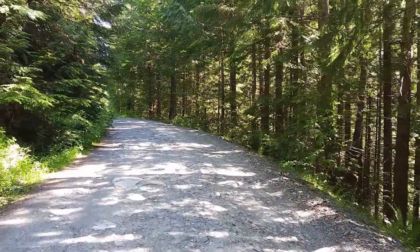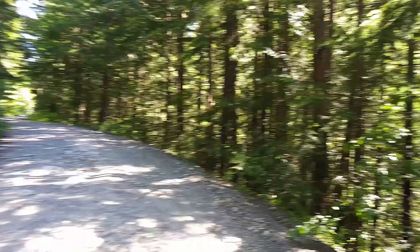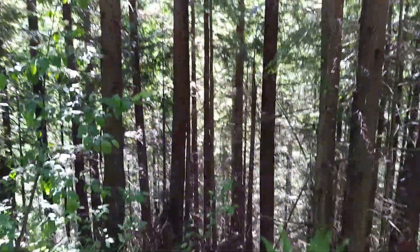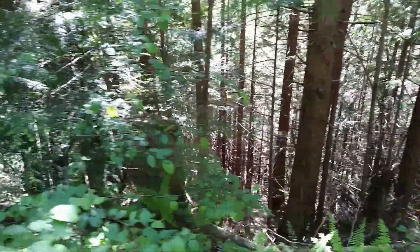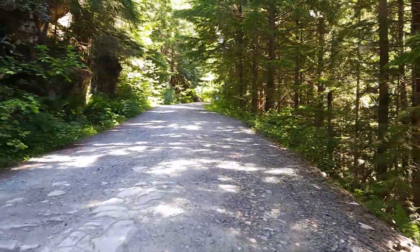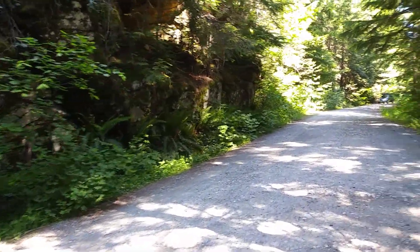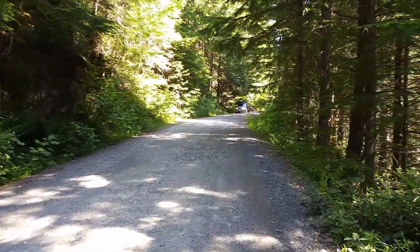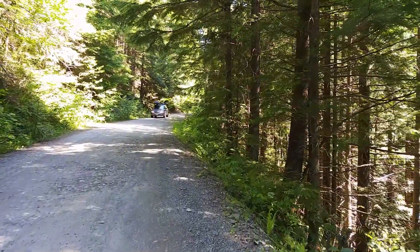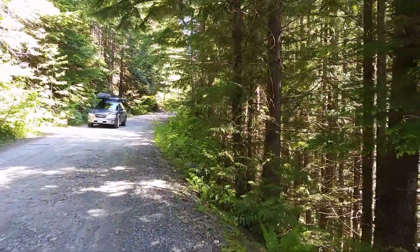I'm going to show you a huge one — there's one down here that's just giant. There's a beautiful creek running about 100 feet down there. And there's just water coming off these walls, water pouring down this mountain. It's really pretty, really nice — it's a really different environment than we've been in. It's kind of cool.